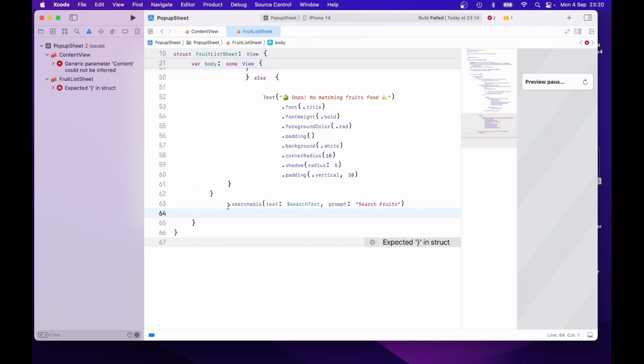And what that does, it adds a searchable modifier to enable search functionality on this line here, line 63.